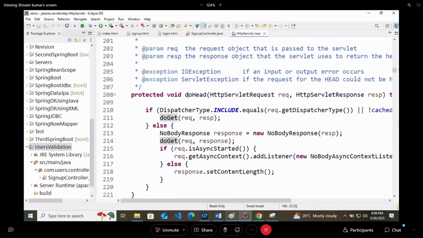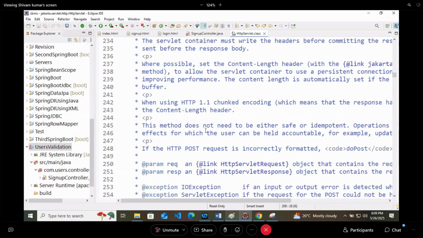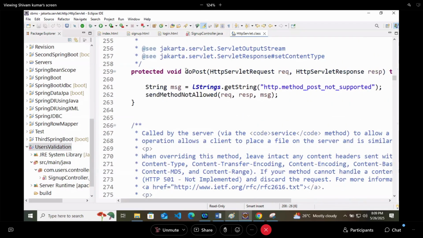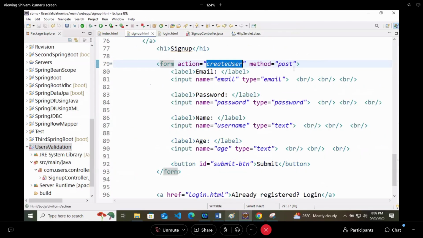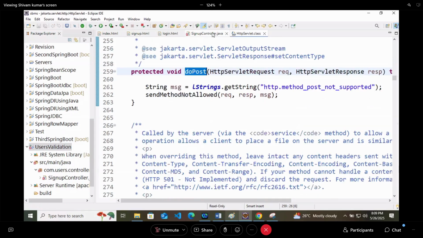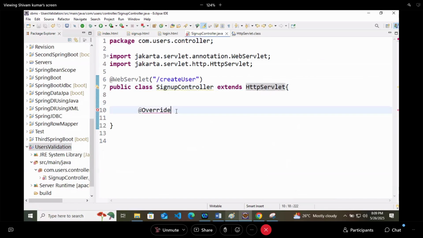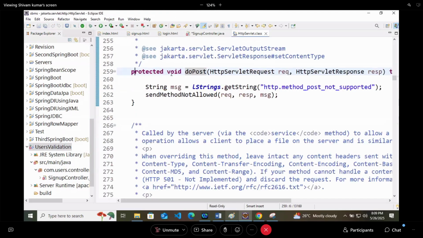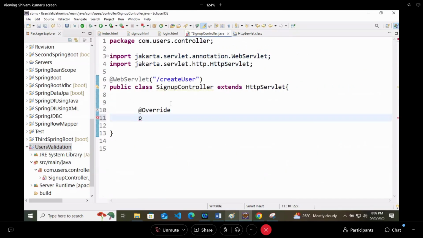Our sign up form is posting the data, so inside this class we should create the same thing. That is how it is written there. Protected void do post method.